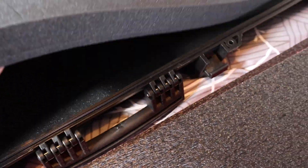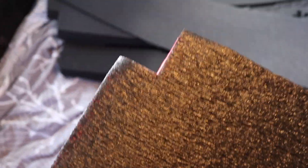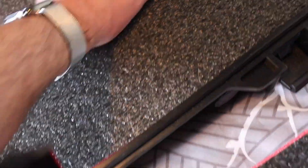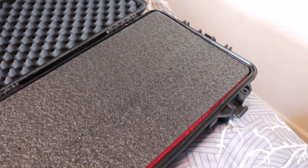Luckily Shadow Foam do these pre-cut replacement bits of foam for Nuprol cases, along with quite a few other makes of tool case. So I'm going to pull out all the original foam. You leave the eggshell foam in the lid but replace the sections in the base — they're pre-cut with little cutouts for the wheels because this is a wheeled case. I'm not sure what I'm going to do with it yet, but I've got it in mind to cut it out for my lathe tools, all my chisels, so that when I go on demos I've got a portable tool rack.